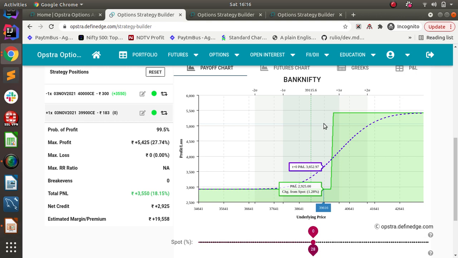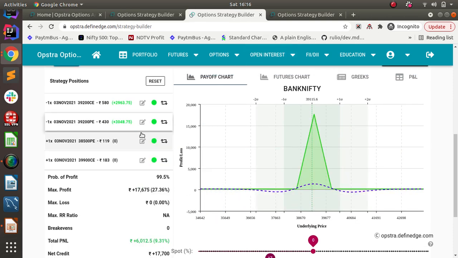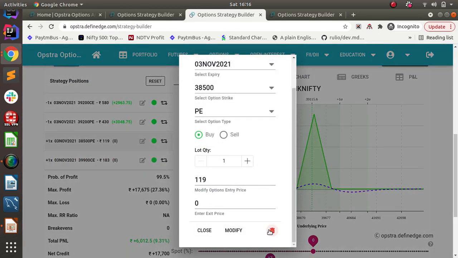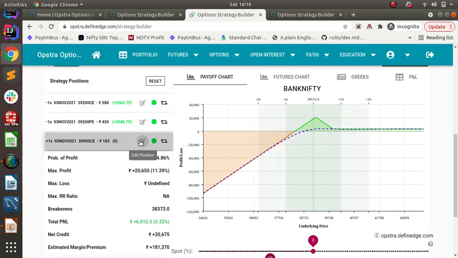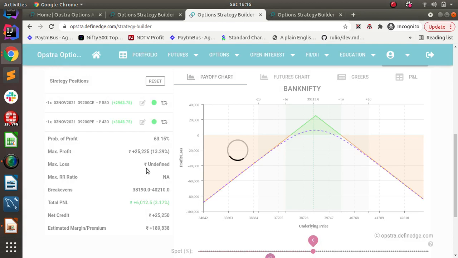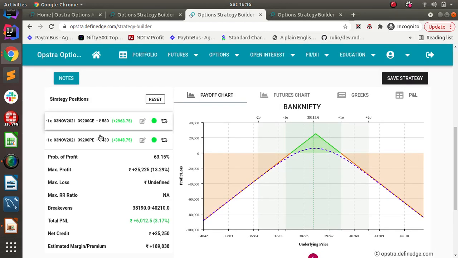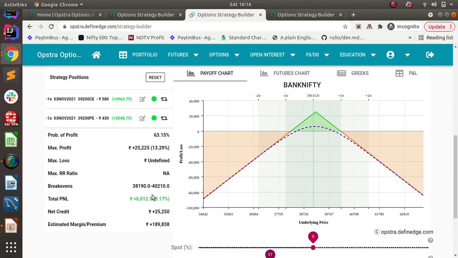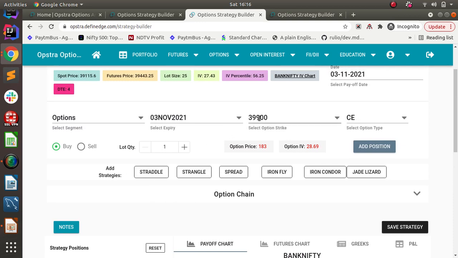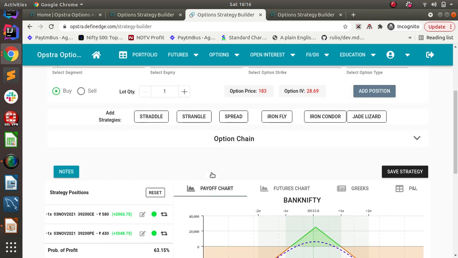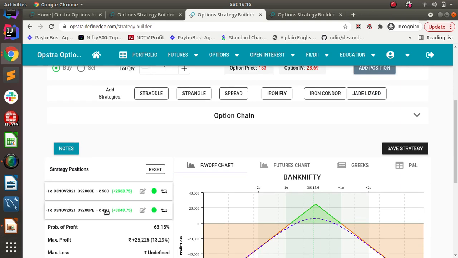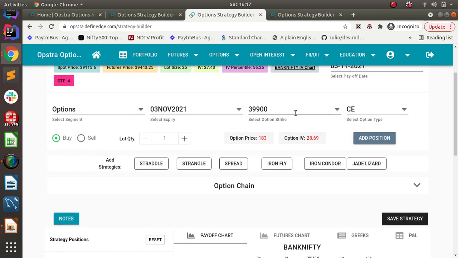Especially this kind of hedging can be helpful if you are doing straddles. Okay, so I'll show you an example. We entered a straddle at 39,200 at 580, and the 39,000 put at 430. So currently you are in profit, for example 6,000. Now what you can do is buy a call, for example at break even, or you can take some of this premium and do a hedge. So I'm going to hedge with 39,900 and the 38,500 put.